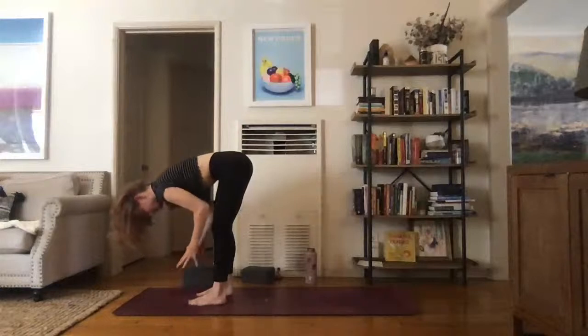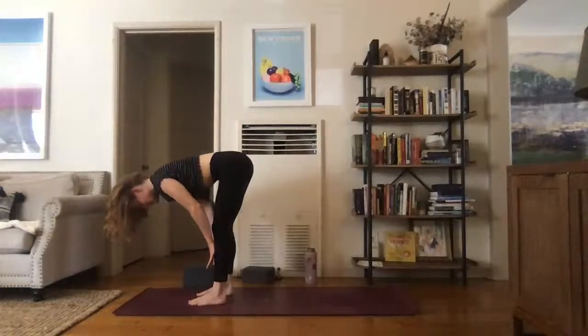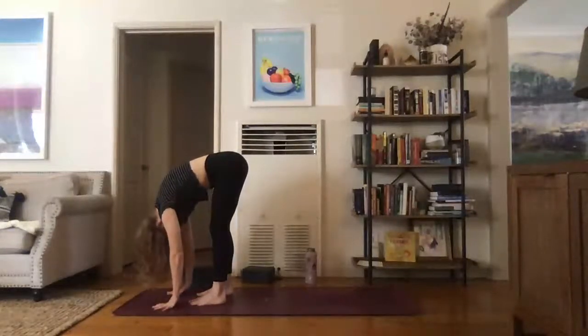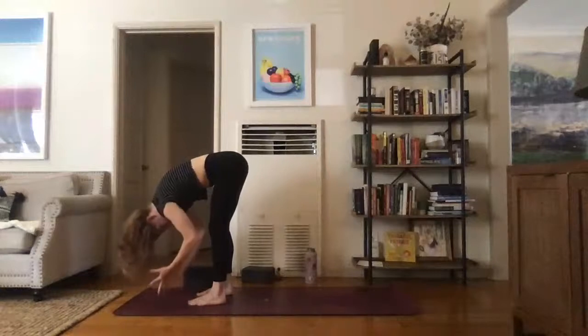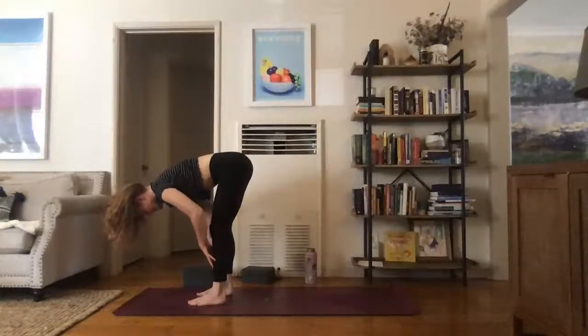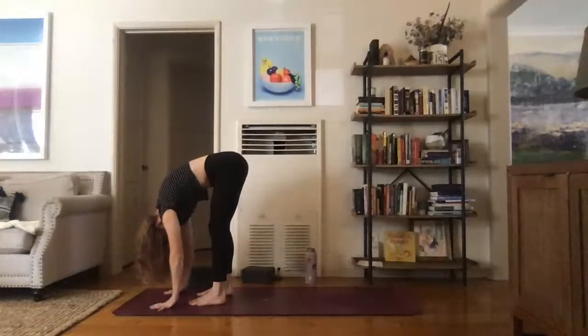Take a halfway lift, Ardha Uttanasana, flatten out your spine. Squeeze your shoulder blades together. Exhale, fold. One more time, inhale, halfway lift. If it feels okay in your back, try rocking weight forward towards your toes. Exhale, fold down.